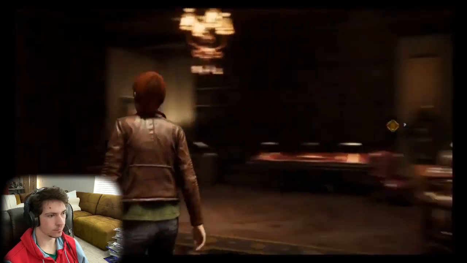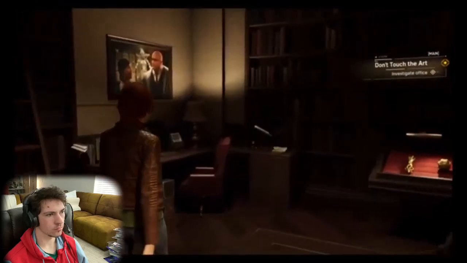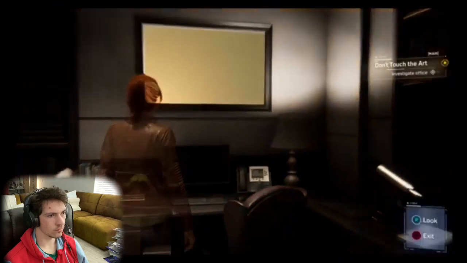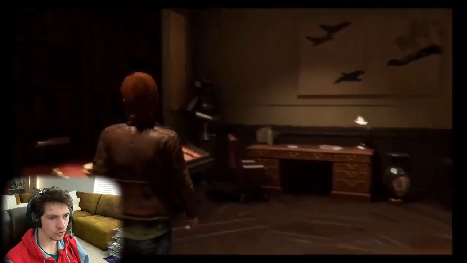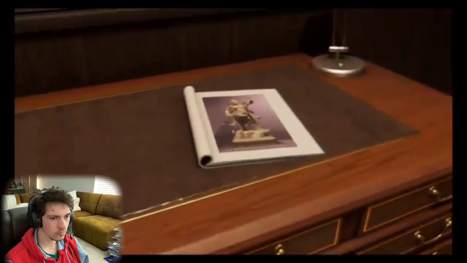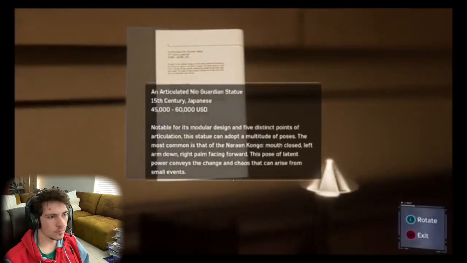He told me about this. Fisk used it to hide evidence. Why didn't the cops take it? I know this statue opens, but how? That's the Neo behind them, but it looks different. Statue can move. Most common pose is latent power. Mouth closed, left arm down, right palm facing forward.